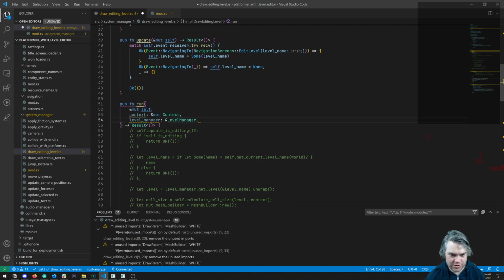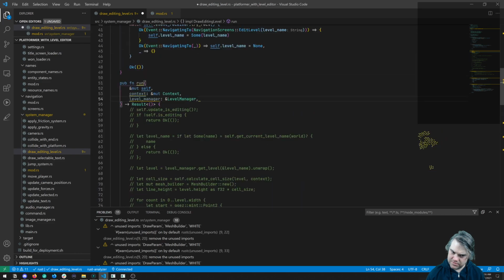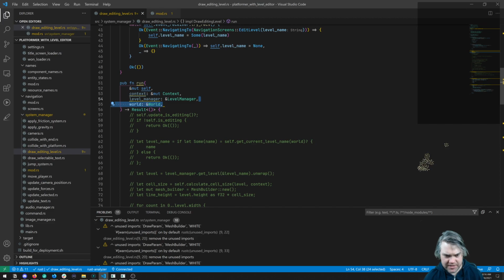Okay, I don't think we need the world. We do need the context and level manager. Do we need the world? I'll keep it in, and if we don't need it at the end of this, I will remove it.